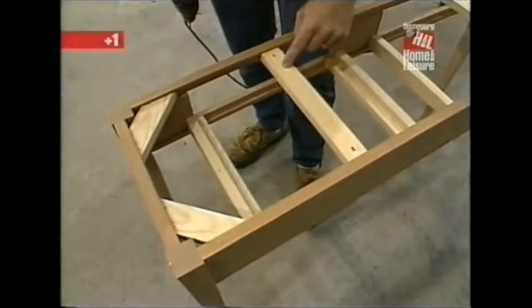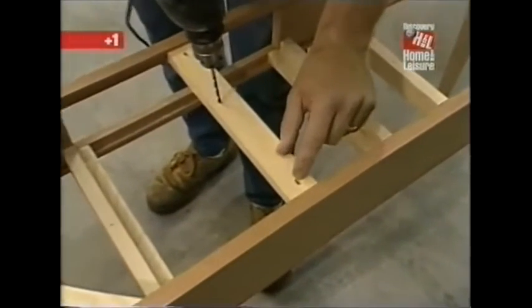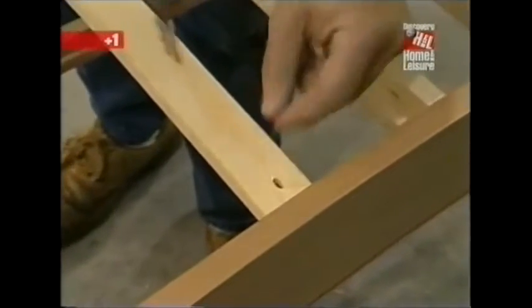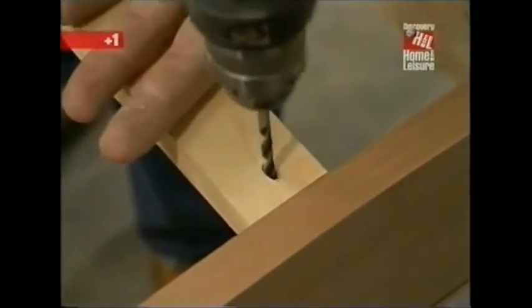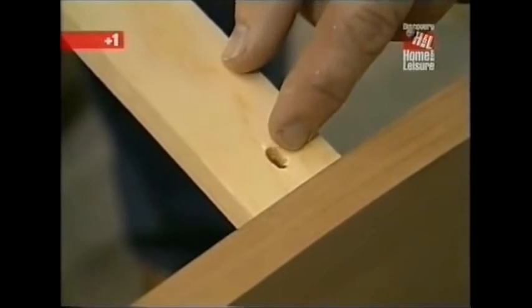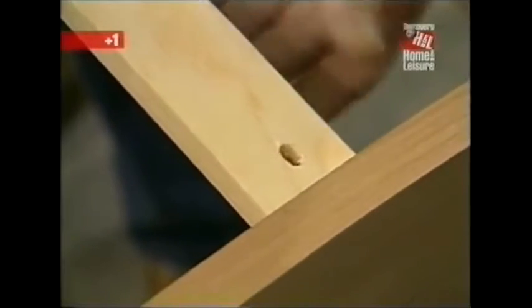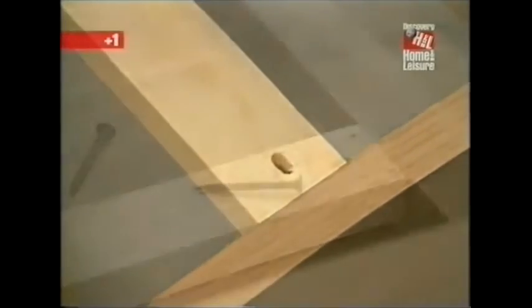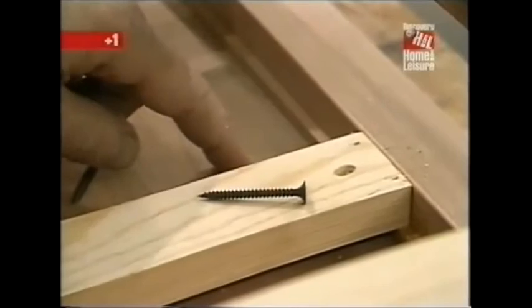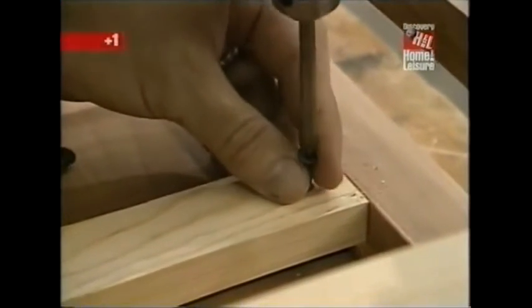Now these cross strips and the corner blocks are used to fasten down the top. And you'll notice that I've drilled some holes for the screws. And as I drill them, I move the drill back and forth to elongate the hole. And that's so the top will be able to move freely across its width with changes in temperature or humidity. I'll secure the top in place using some 1 5/8" bugle head screws.